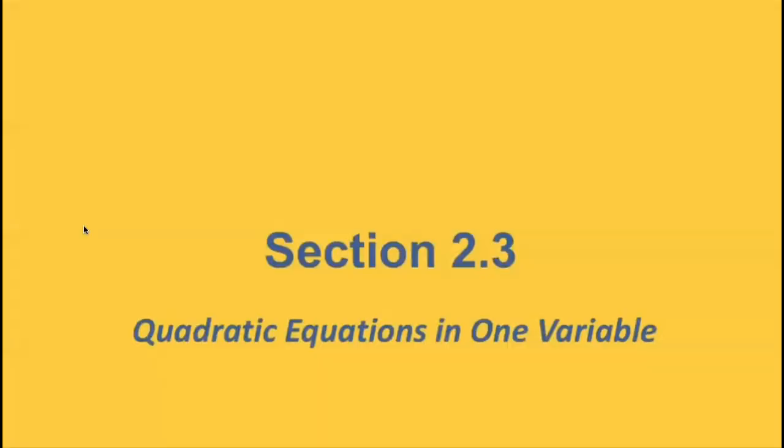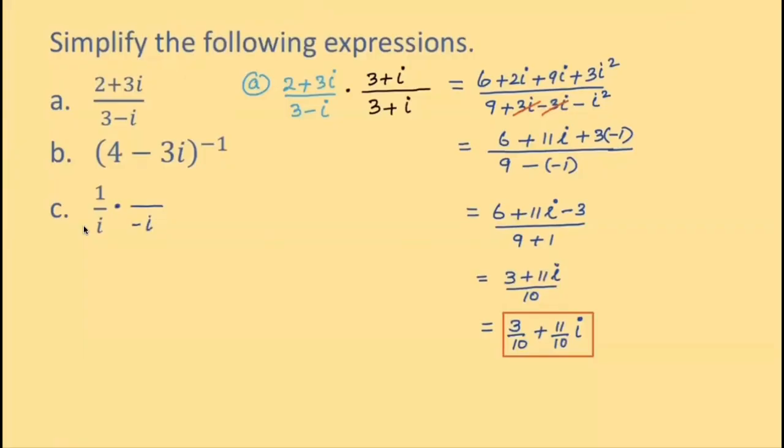Hold on, what did I do? Okay, there we go. We multiply both numerator and denominator by negative i. Are we doing B last? Yes, we'll do B at the end. We are doing C first, because I need a little more space, so I want to do that in the next slide.